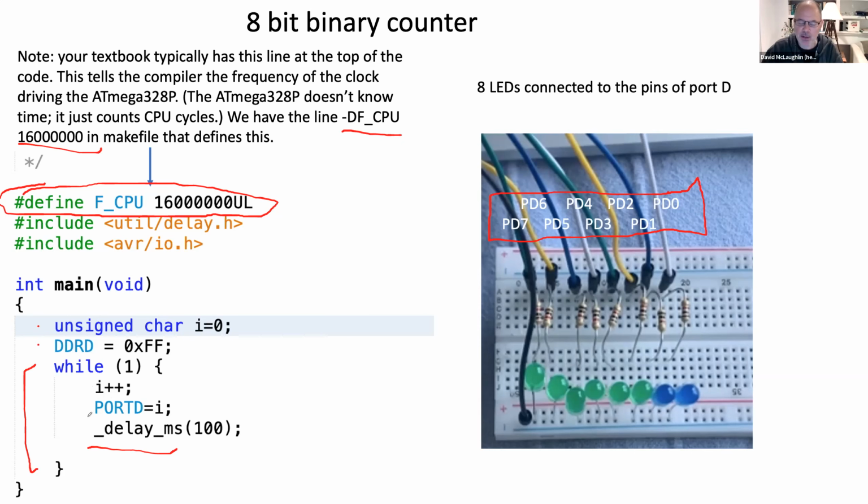So every time through the while loop, I start at 0, 1, 2, 3, 4, and then 250, 251, 252, 253, 254, 255, and then it rolls back to 0. So this is an 8-bit ring counter. I don't have to reset i. It'll just reset from 255 to 0. What I'm doing is letting port D equal i. I'm taking a number between 0 and 255 and assigning that to port D. So 0 is all zeros, 255 is all ones, and everything in between is the corresponding bit pattern.